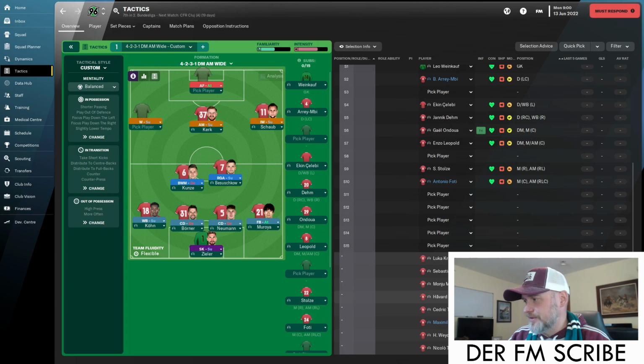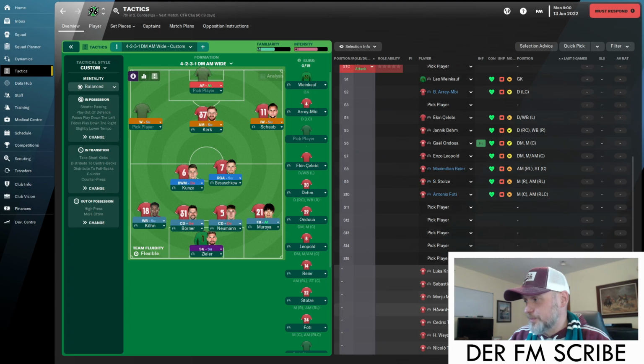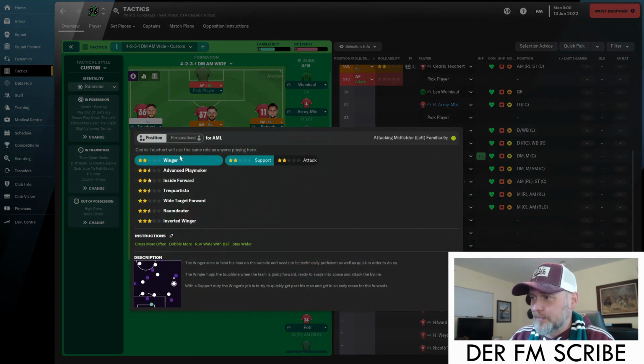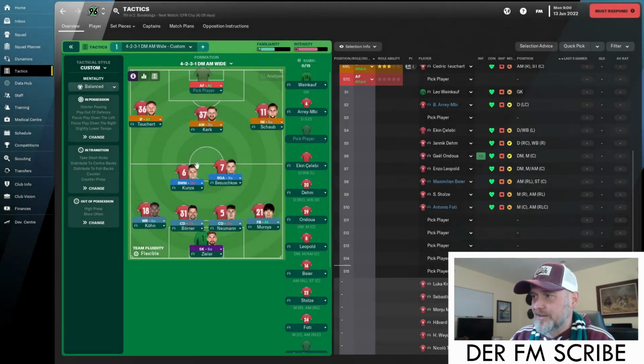And then on the left-hand side, I am going to put Maximilian Bayer on the bench because we're going to put Cedric Teuchert in a position that he's not super familiar with. I'm going to train him in it. I want him to play as an inside forward on attack.